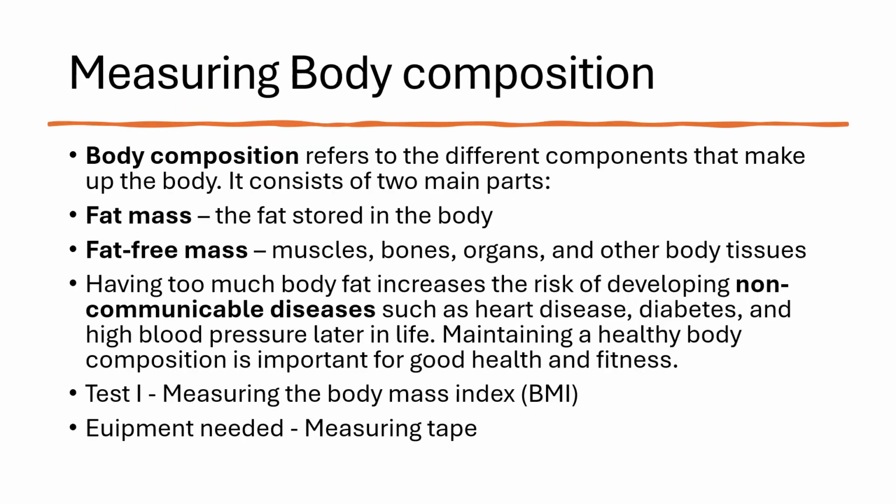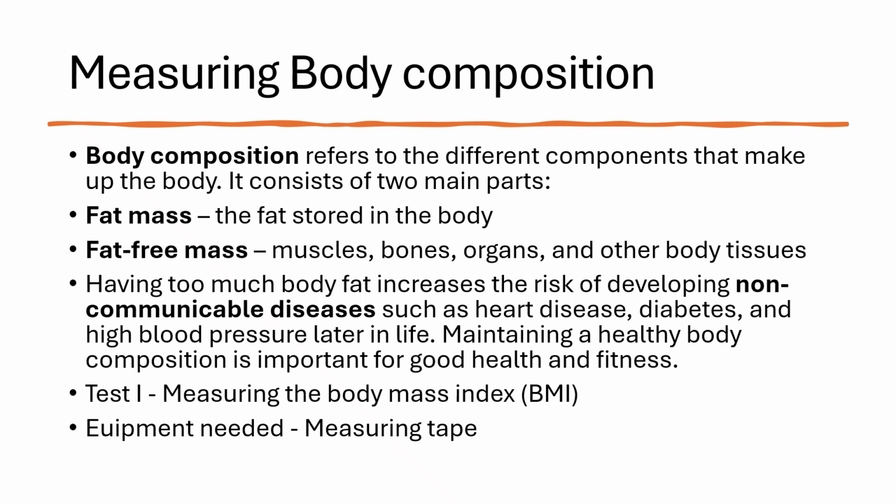Measuring body composition. Body composition refers to the different components that make up the body. It consists of two main parts: fat mass, the fat stored in the body, and fat-free mass, muscles, bones, organs, and other body tissues. Having too much body fat increases the risk of developing non-communicable diseases such as heart disease, diabetes, and high blood pressure later in life. Maintaining a healthy body composition is important for good health and fitness.